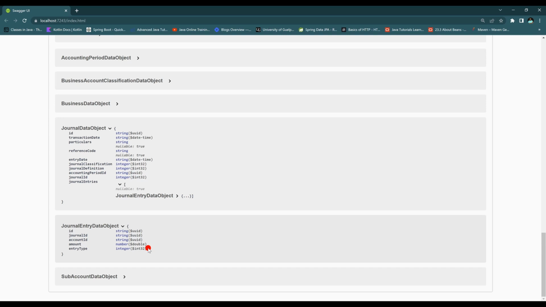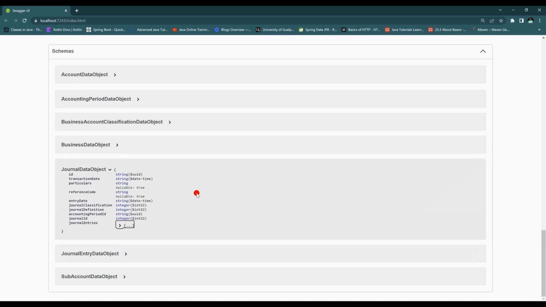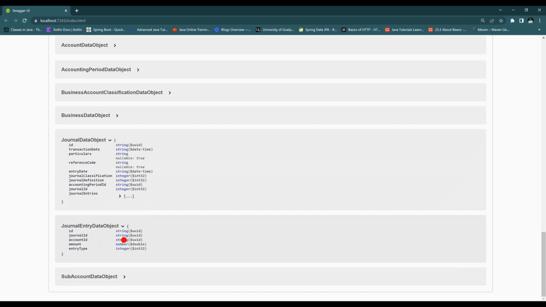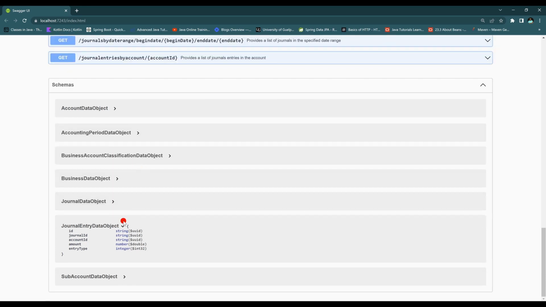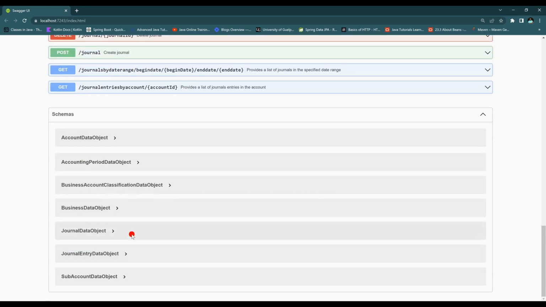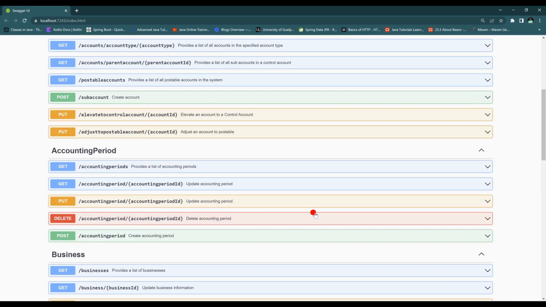This is good, and this is actually ideal. All right, and it tells you it takes a collection of journal entries for you to make. All right, and it specifies the account ID you want to make the entry for. We can actually improve on this and make this much better with actual details that are associated with the schemas. So let's go in.